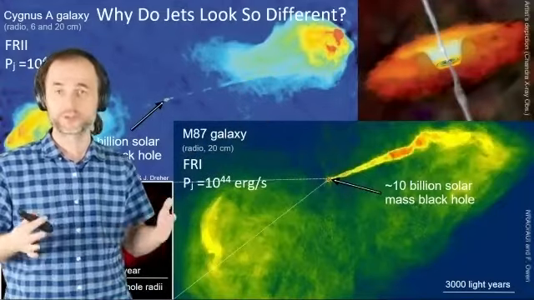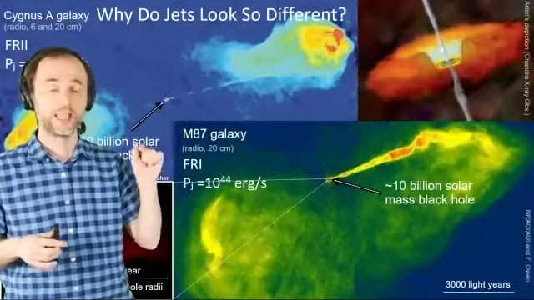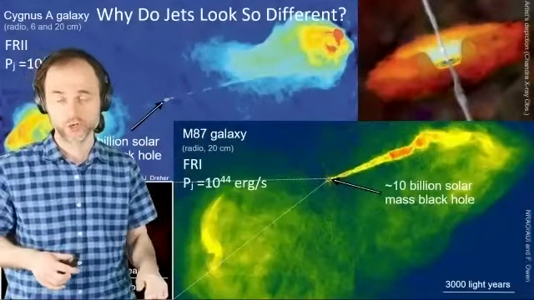And some people say, oh, maybe it's black hole spin. What I will argue is that it is the direction of the angular momentum of the accretion disk that controls the direction in which the jets go, which is much easier to change than the black hole spin. The black hole is huge, whereas the disk is tiny compared to the black hole. It's connected to the galaxy. And so if the black hole eats a star or a molecular cloud or whatever, with a different orientation of angular momentum, you will get a jet that goes in a different direction. We will get to that in just a moment. Thank you very much. Excellent question.